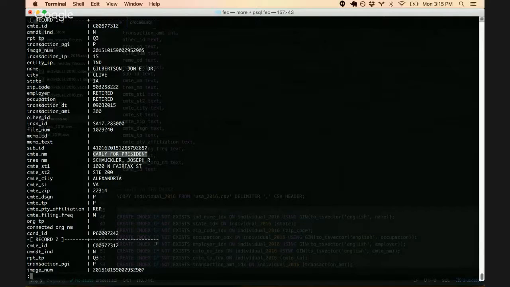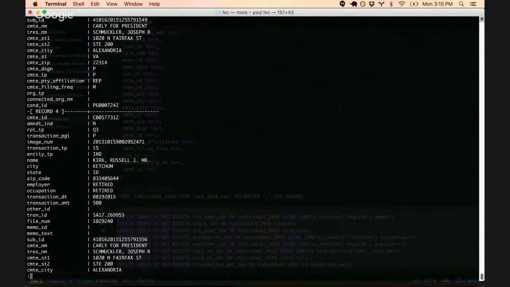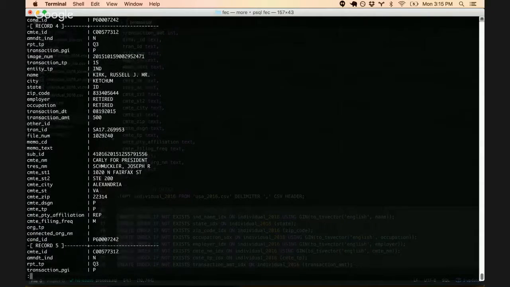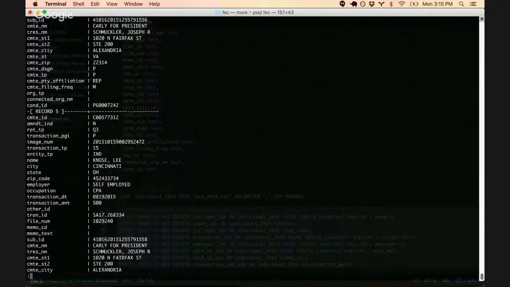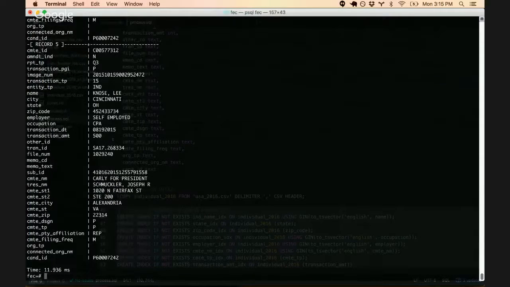That's a pretty basic bit of information there, but it can tell you a lot, particularly once we start digging into this in aggregate. Let's see, we can see that the Carly for President committee is Republican declared. There's some information that they didn't say anything about, but also where it's based out of, Alexandria, Virginia, close to DC, but not specifically located there. Let's look at the next one here. Next one was Kurt Russell from Ketchum, Idaho, also giving to Carly for President. Probably the way this is structured, I bet these are mostly Fiorina-based donations. Yep. So that's just the very top of the file we're looking at.